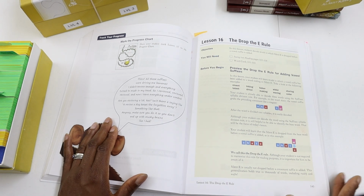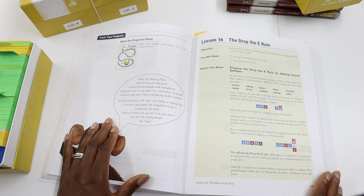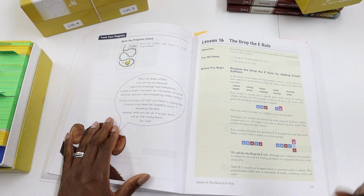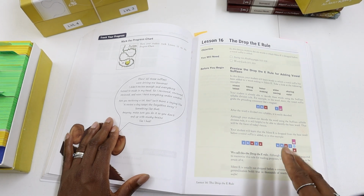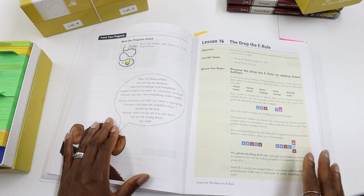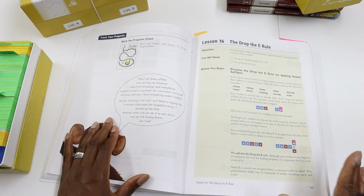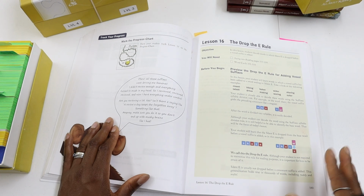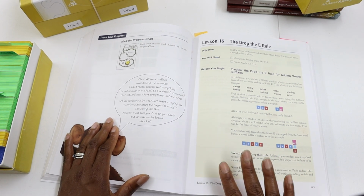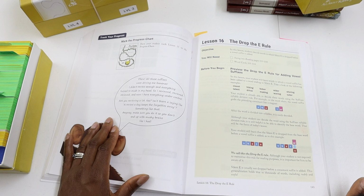Now the program is not necessarily meant to be age specific, but in my humble opinion, as I shared in the video I did before, the Level 2 walkthrough, if they're using it at an older age, they may or may not be as engaged, specifically with the activities. That's my humble opinion. I also want to say that I really like Levels 2 and 3 of this program. Now, I think the entire program is excellent.